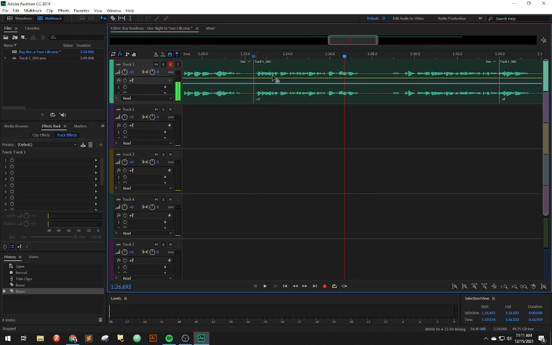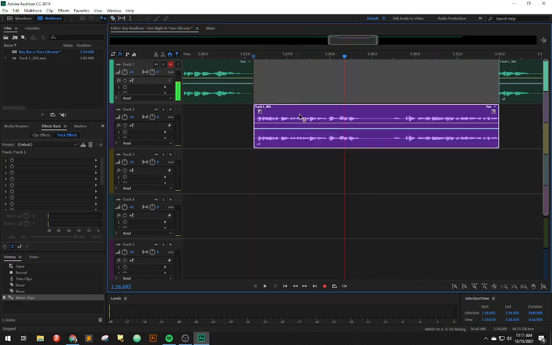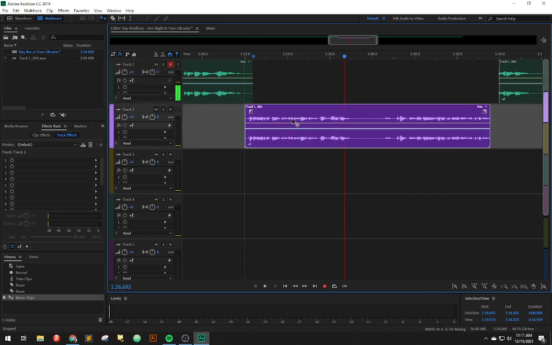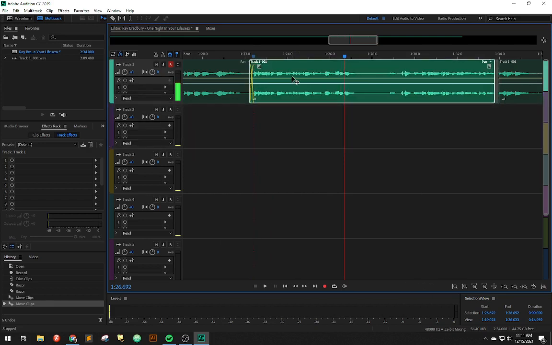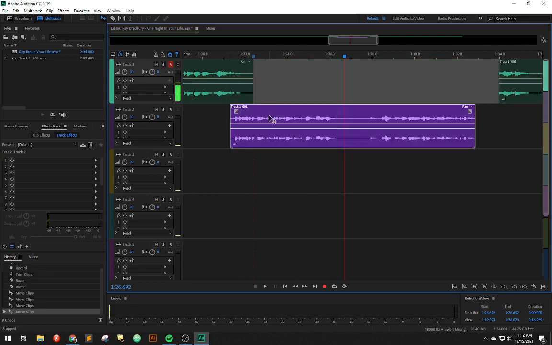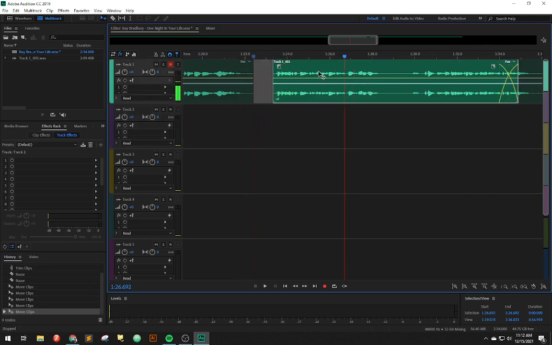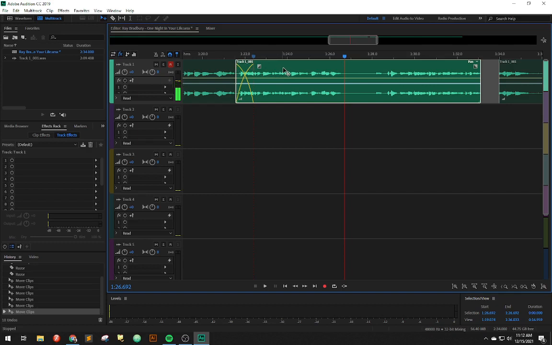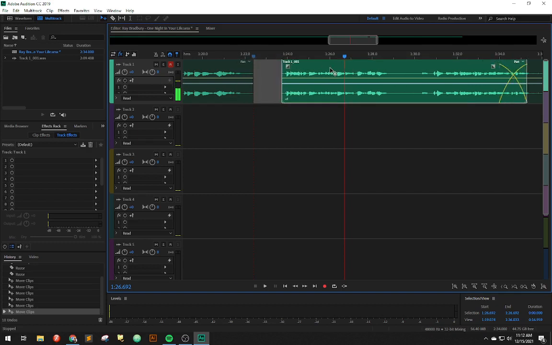So I'm going to use this tool. I can drag it down, and I don't have to drag it down. I'm just showing you that that's cut now. And so I can just delete it. Oh, and by the way, check that out. If you scoot it, you can see it's crossfading. And that's kind of nice. I think I explained that in the previous video, that if there's overlapping tracks, they'll crossfade each other.